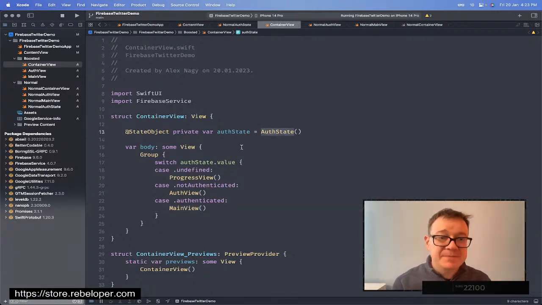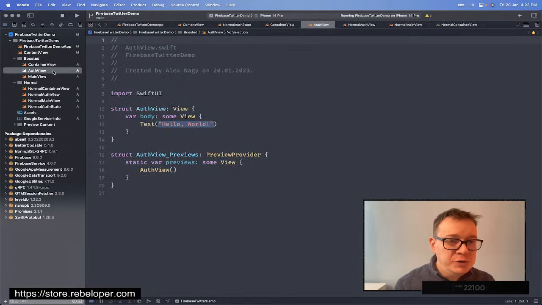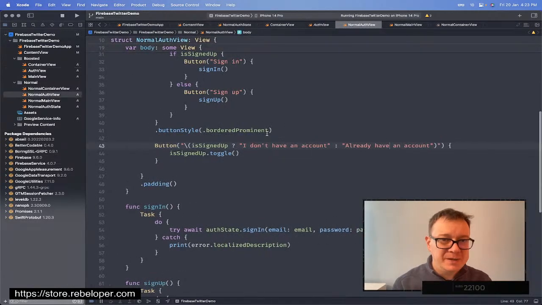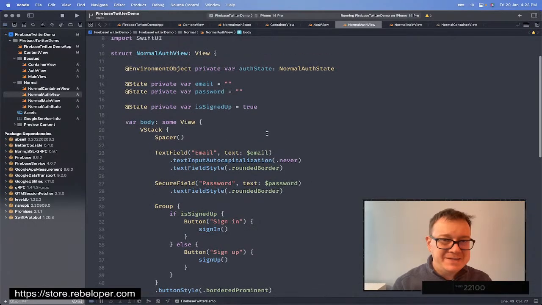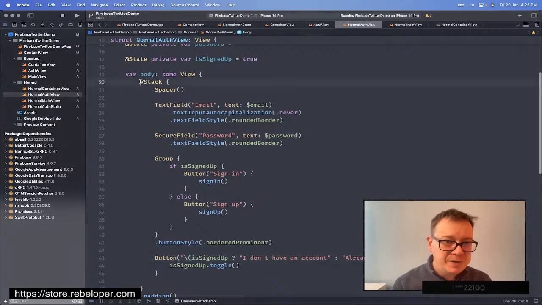Okay, that's fine. But what happens next? Well, under our auth view, let's just go in there. I'm going to copy some stuff out. Basically, I want to copy out the body.